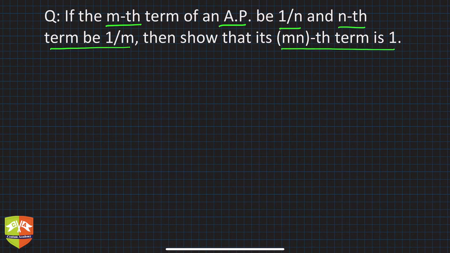Now what is mn and all that, quite confusing isn't it? But don't worry, let me first illustrate this problem with an example and then it becomes very easy for you to solve. So what it means is m-th term, let's say m is equal to 5, okay, so m-th term will be 5th term.